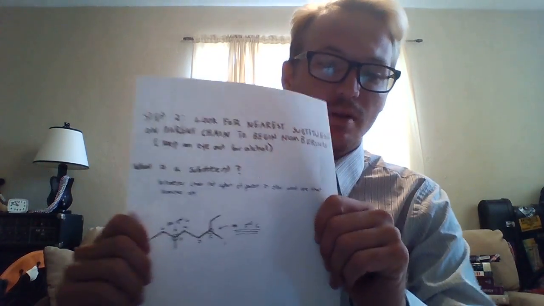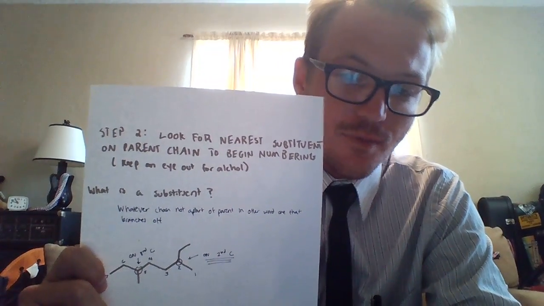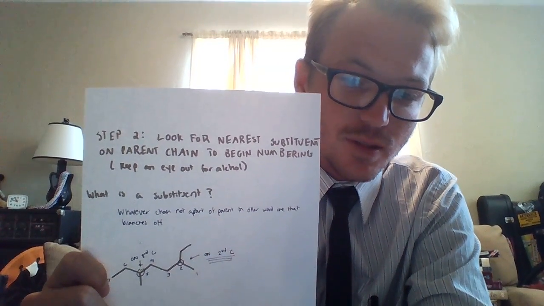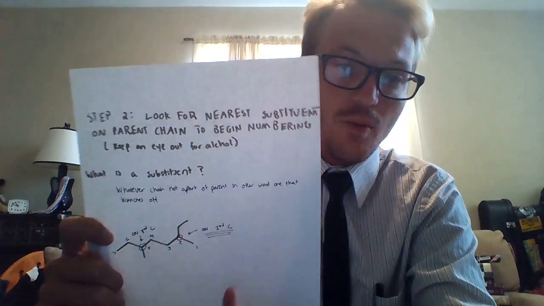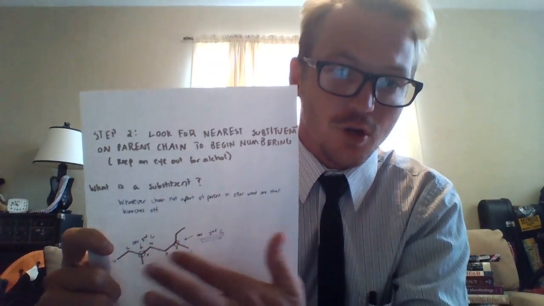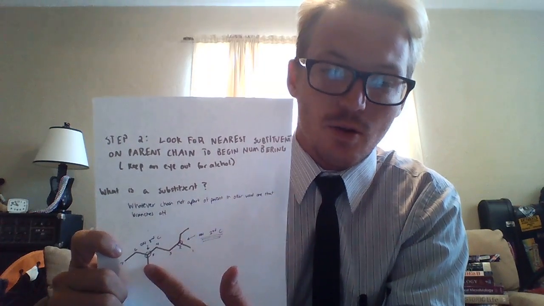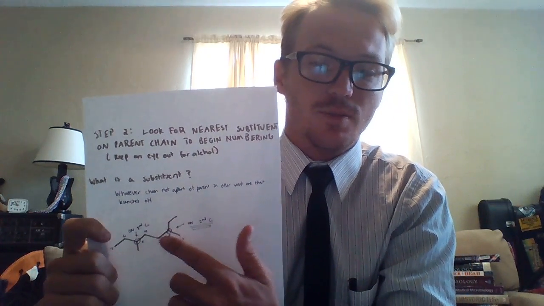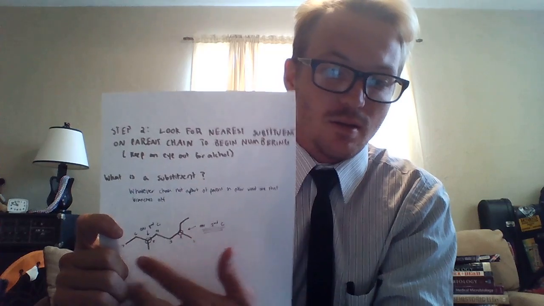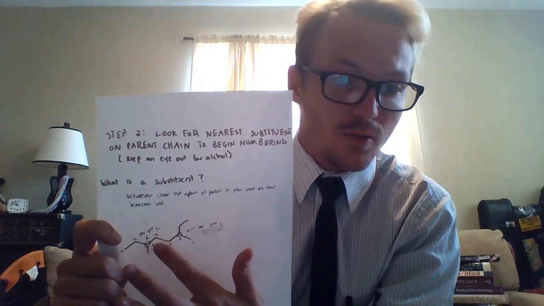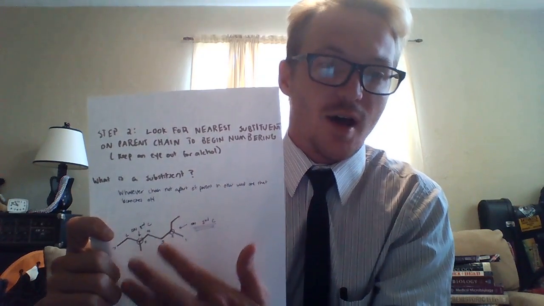Here's the same parent chain we looked at earlier with step 2. If you notice, I've circled the 2 substituents and numbered them. And the way I've numbered them is based off of which one is closest to the end. Here we have one at the 2 position, and here we have one at the 5 position. The 2 position is closer than 5, and if it were going the other way, this would be 3, and this would be 5. And so we're going to go 2, 5 instead of 3, 5.